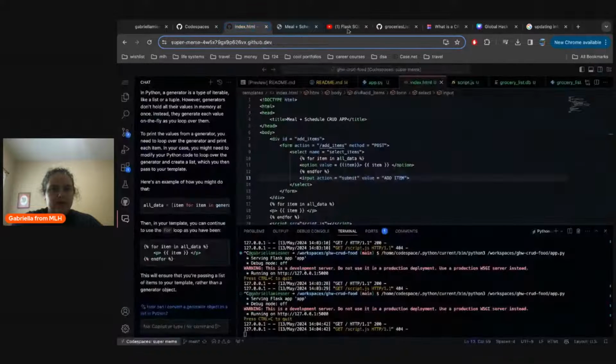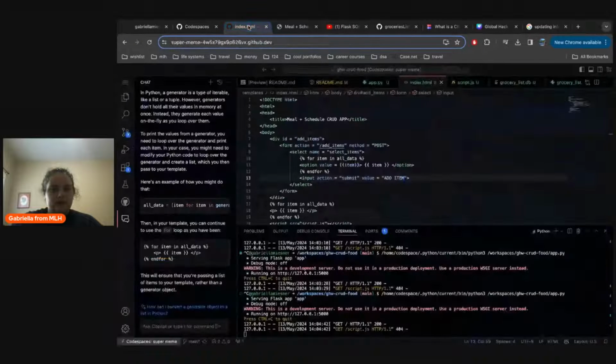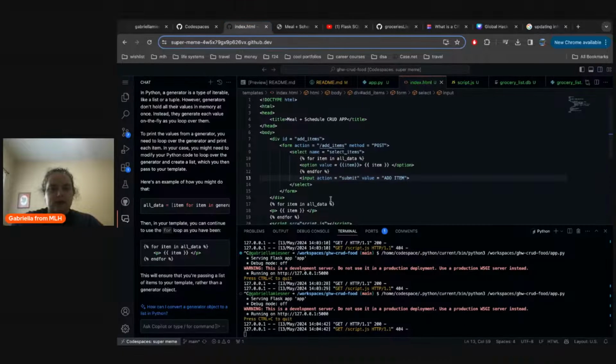Action is equal to add items. Method is post. That's aligning with our C part of the CRUD acronym. Select items. We're going through the option value is equal to our item. And we're putting item as the text that we're seeing for the item on form. And we're ending our for loop before we have our submit.